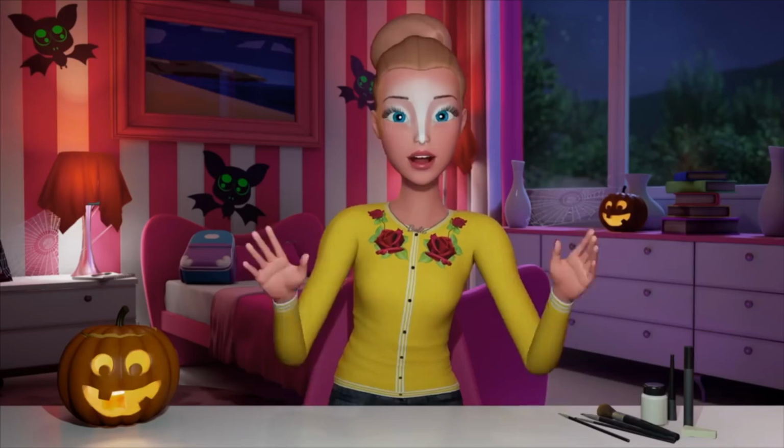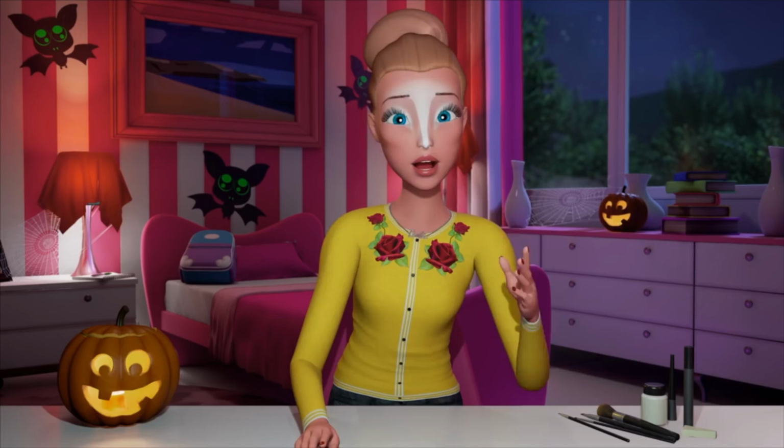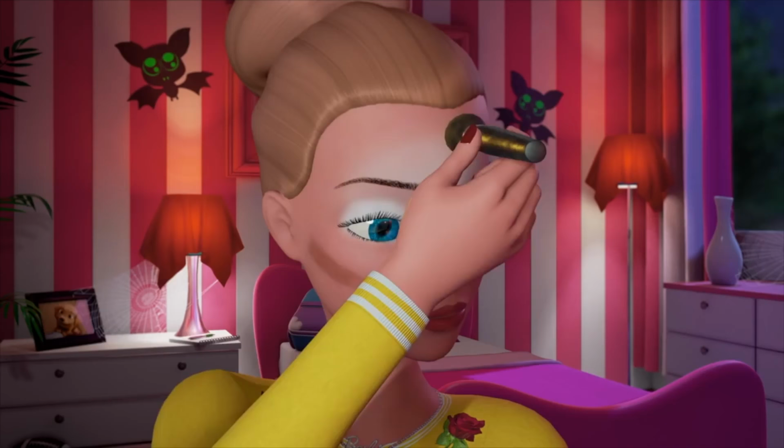Then take a darker contour color, light to medium brown, contour your cheekbones like this. I also put a little bit around my forehead and a little bit under the lower lip. Then blend it in. Okay, so I'm guessing she took a powder contour. So we're going to be using Hoola Benefit, and I'm going to take this brush and we're going to start contouring. She said contour cheekbones. She said a little bit. I'm not sure if hers is a little bit.